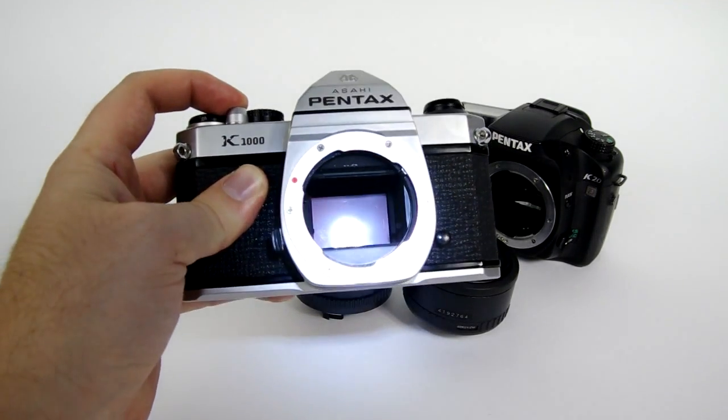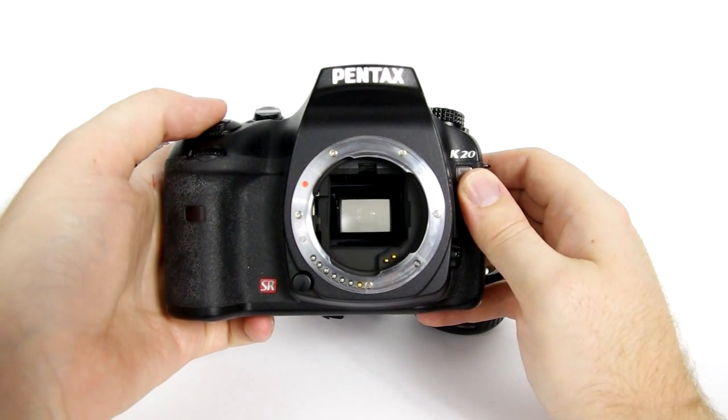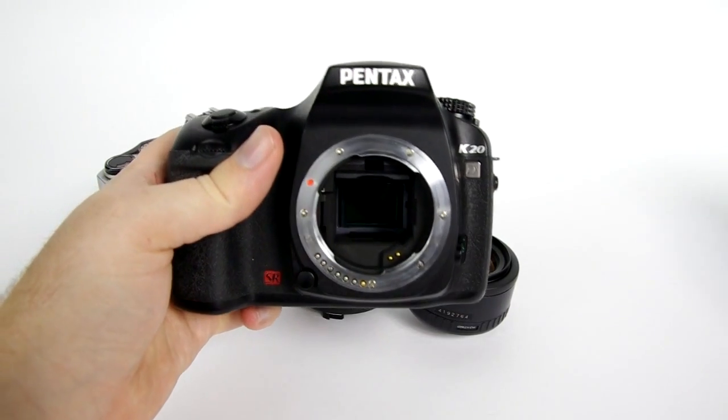If you already have film in your camera, don't do this part of the demo. Shining light onto the film in your camera like this will ruin all or part of it. Here we can see the mirror up, the shutter open, and the digital sensor exposed.